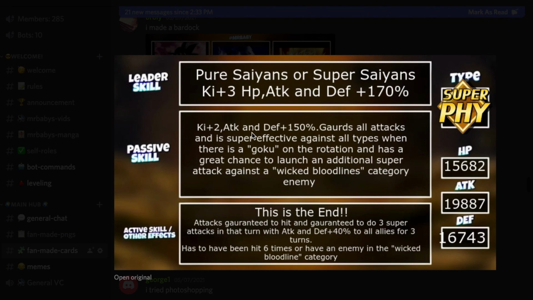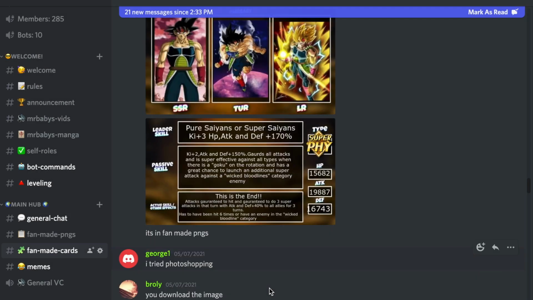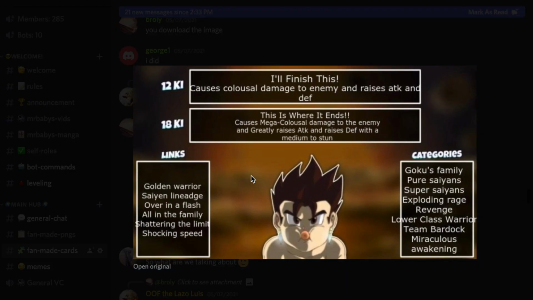I mean, 150% attack and defense, guards, effective against all types of the Goku. His active skill is absolutely amazing. I think this Bardock might be like a top 3 LR in the game, dude.